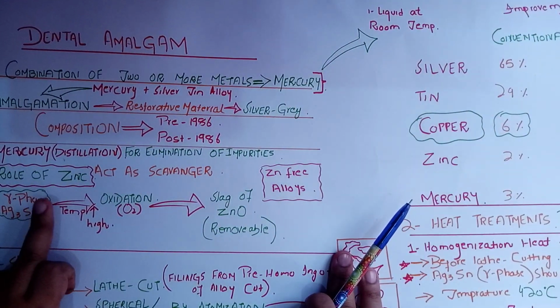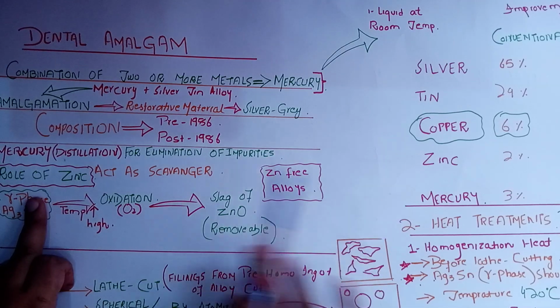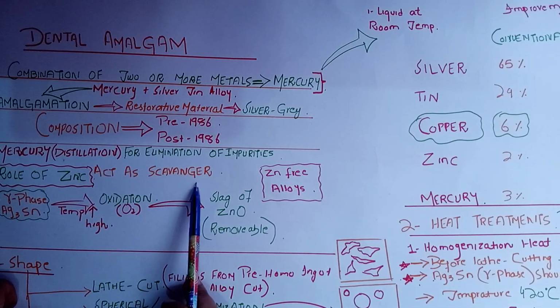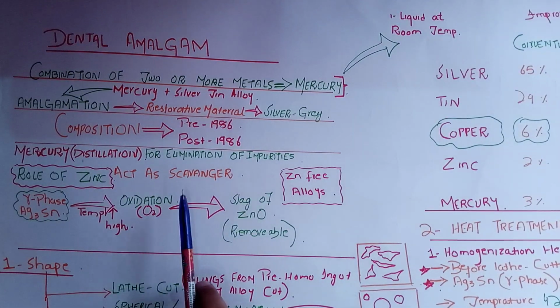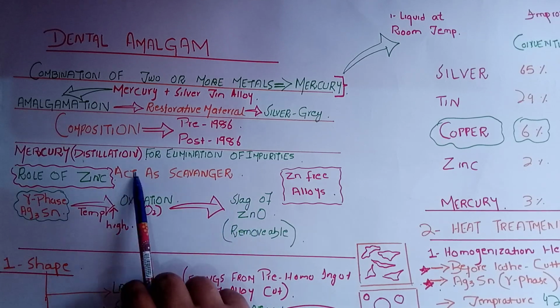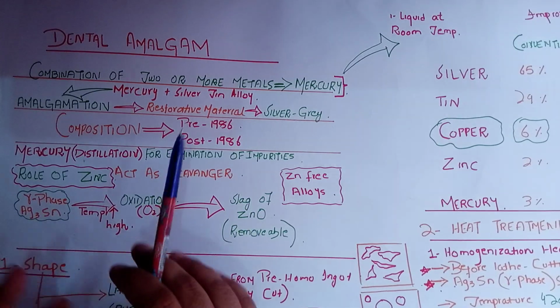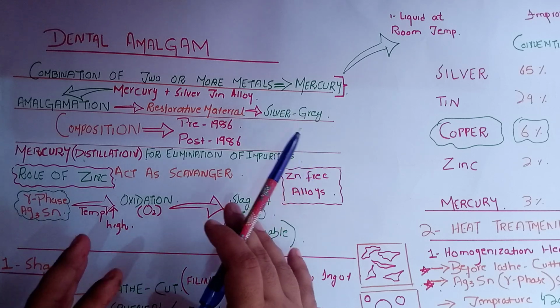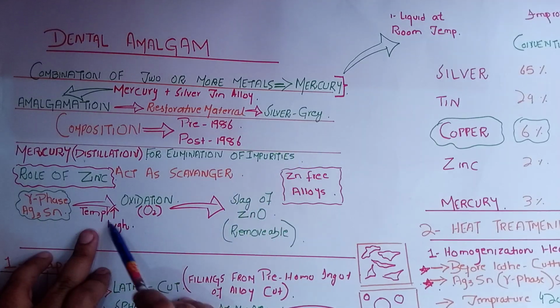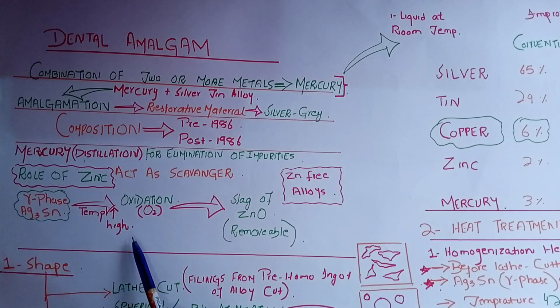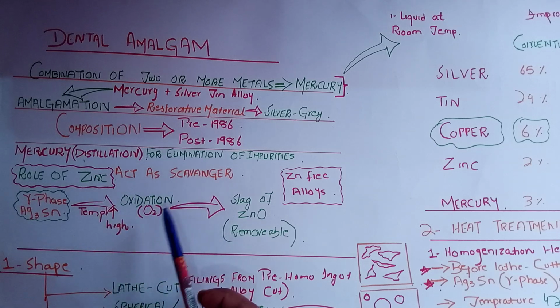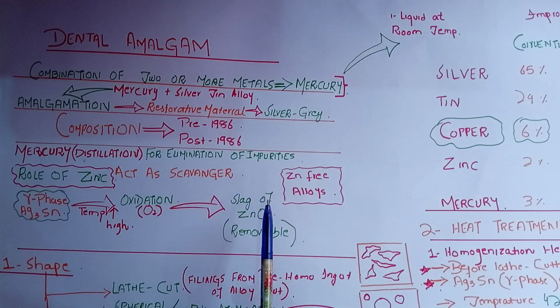So, one important element present within amalgam is zinc, and zinc plays a very important role in amalgam, and it acts as a scavenger. So what is this scavenger? The amalgam alloy is formed by melting all the constituent metals together at a very elevated temperature, and as a result of the very high temperature there is a tendency for oxidation to occur. Oxidation of tin, copper or silver would seriously affect the properties of the alloy and amalgam.